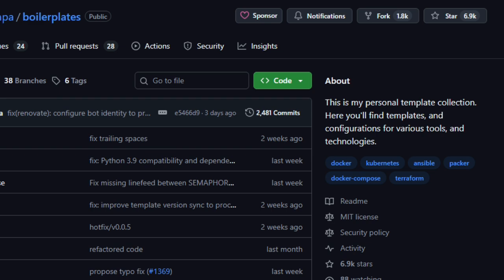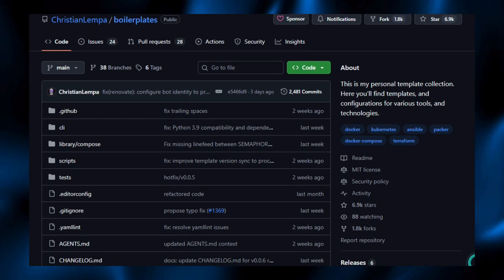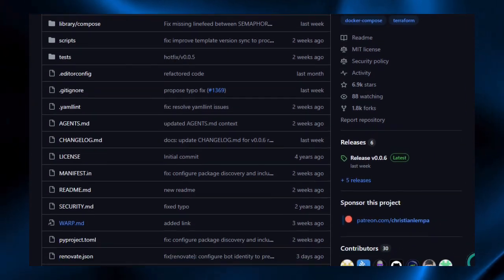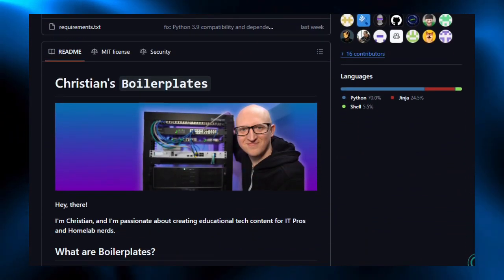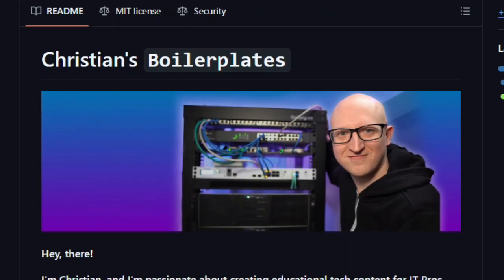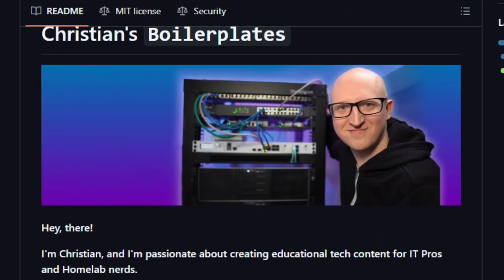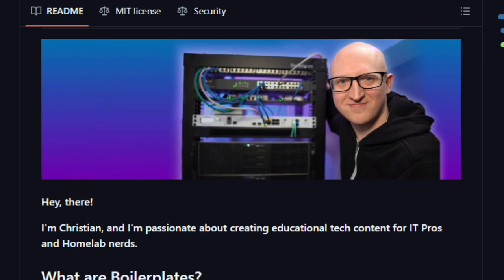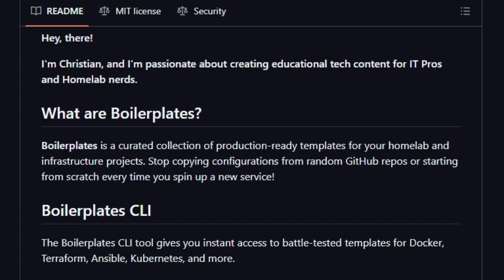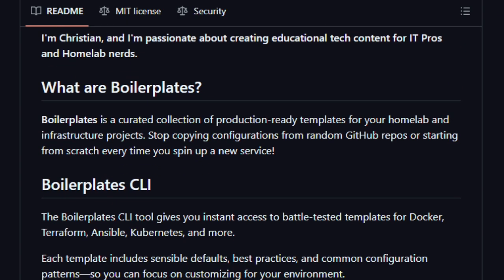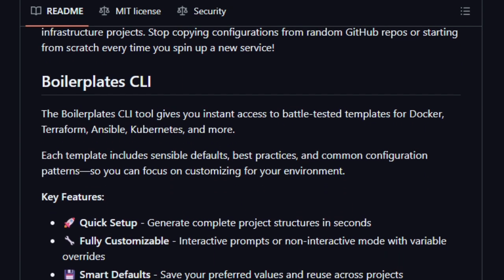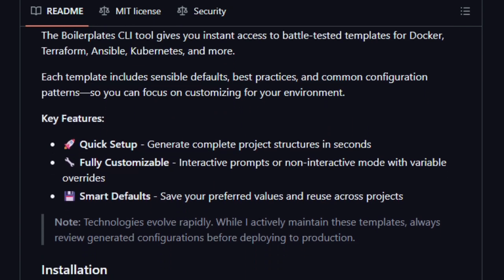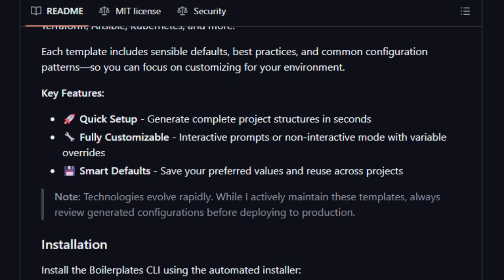Each template carries sensible defaults and real-world best practices, so you begin with a rock-solid foundation rather than a blank canvas. Another layer of uniqueness is the template engine that blends customizability with convenience. You can pick a ready template and immediately tweak it via interactive prompts, or generate entire setups non-interactively by supplying variables. That way, whether you're rushing out a POC or drafting the backbone of a serious system, you get consistency and flexibility side by side.